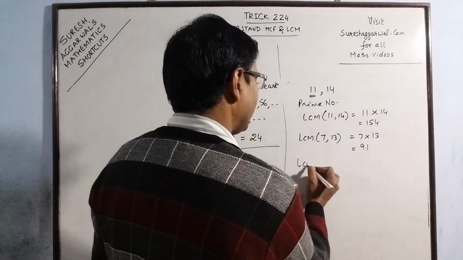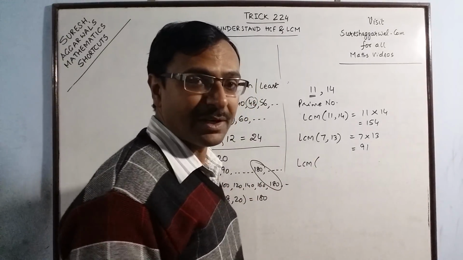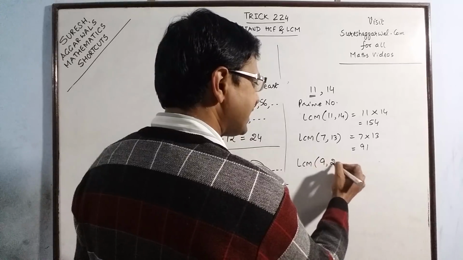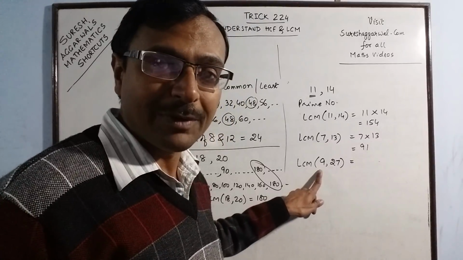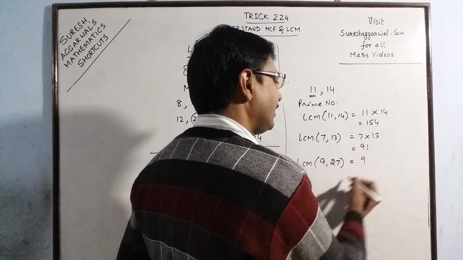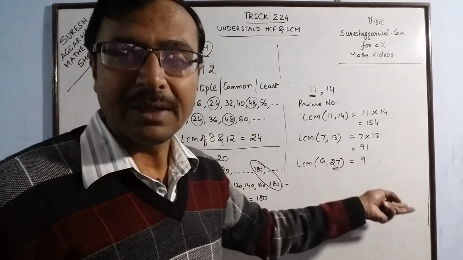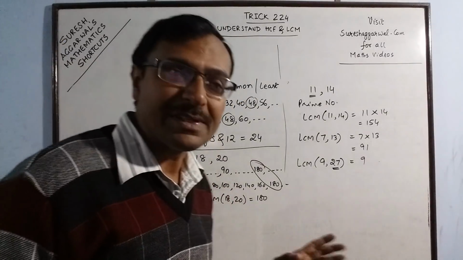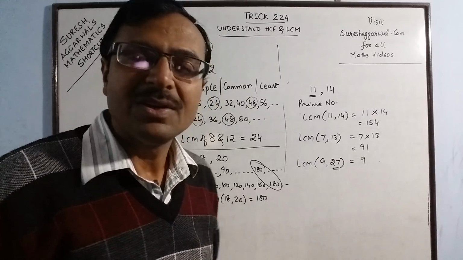Now suppose there is a case in which the two numbers exist in the table of the smaller number. Now see, suppose we have 9 and 27. Now you don't need to find the LCM here, because the least common multiple will be the smaller number only, because 27 comes in the table of 9. So LCM is 9 because 27 is divisible by 9. So whenever the larger number is divisible by the smaller, then the larger number itself is the answer. So you see, just by having the understanding of this basic concept of LCM, the meaning of LCM and the meaning of HCF, you can find the LCM and HCF in a very short time.